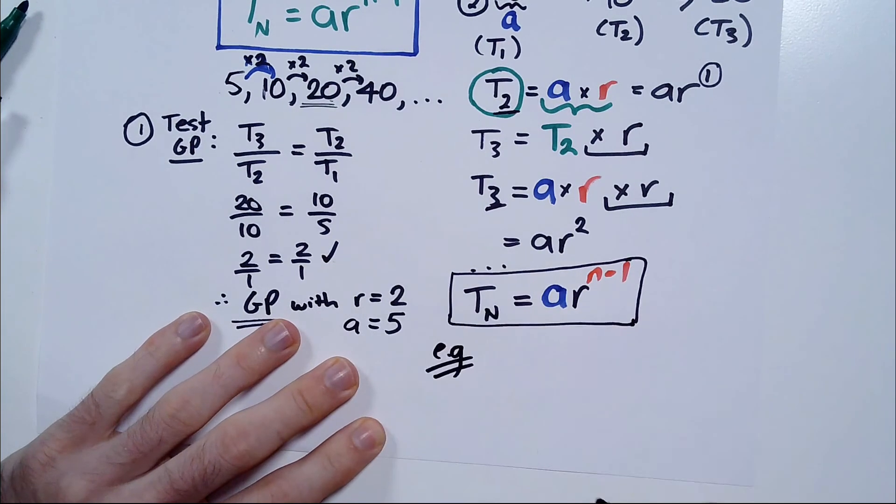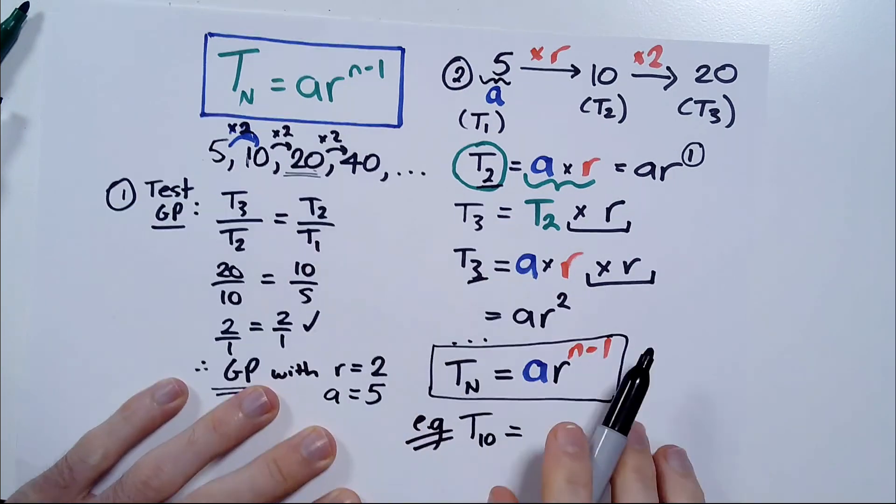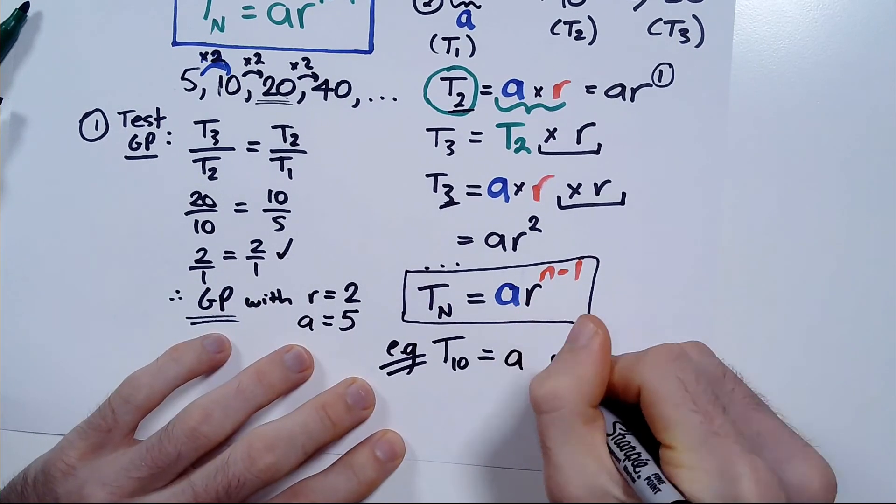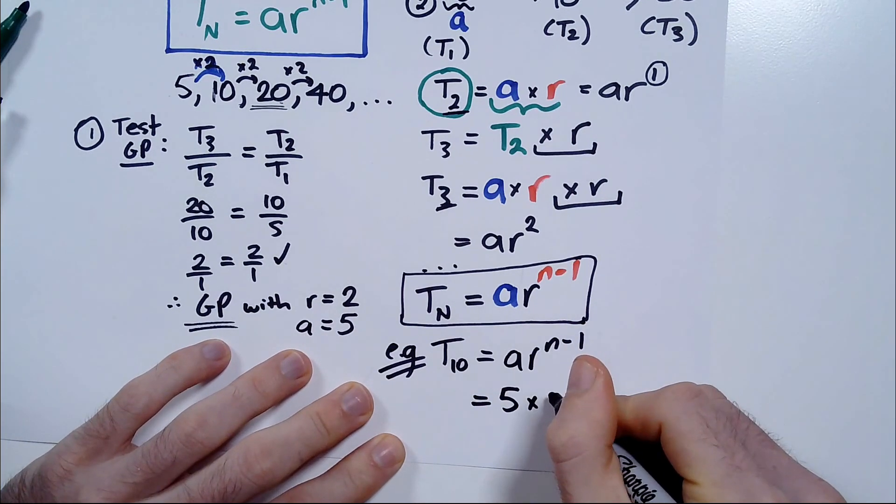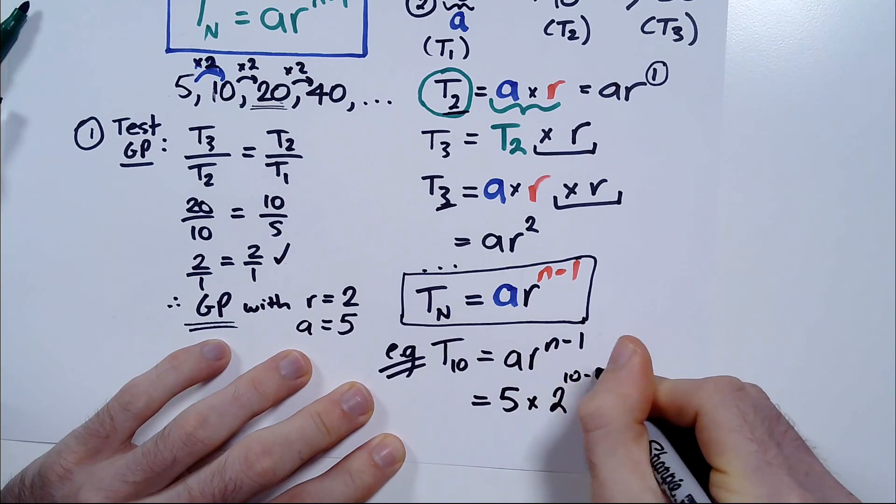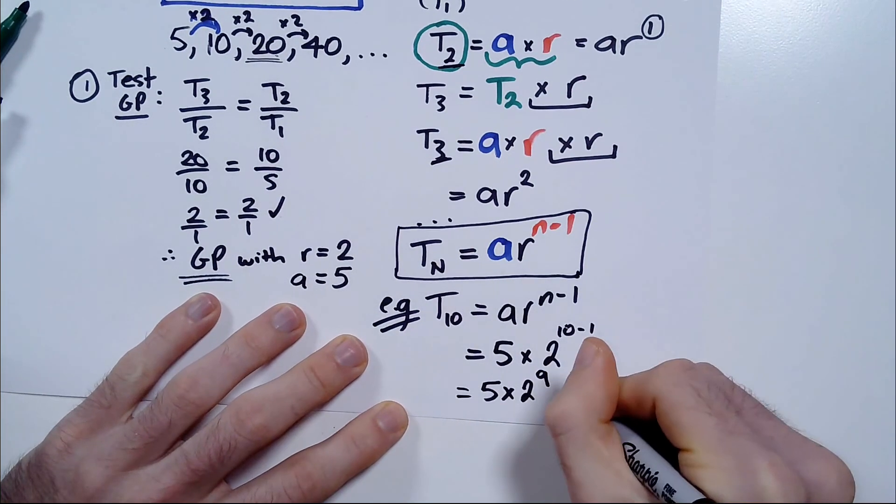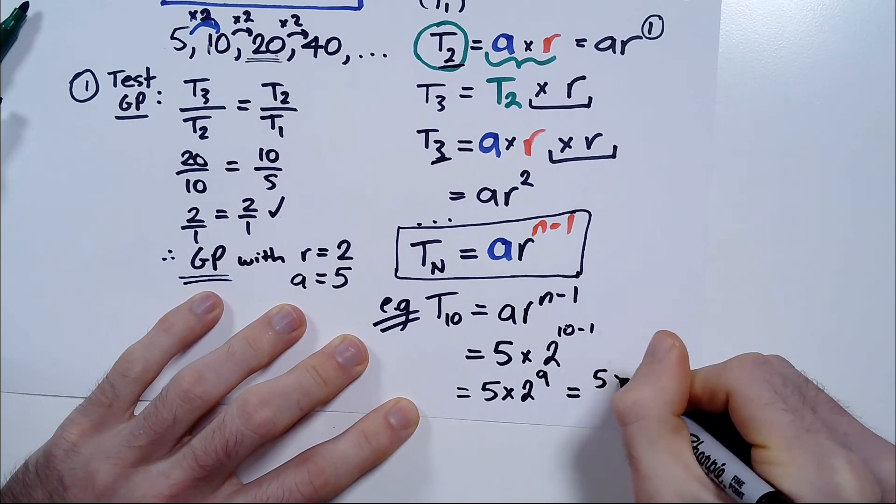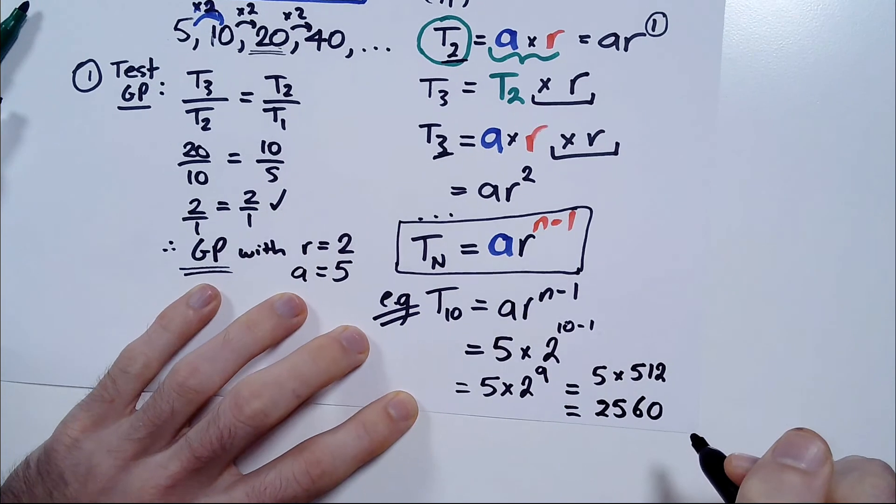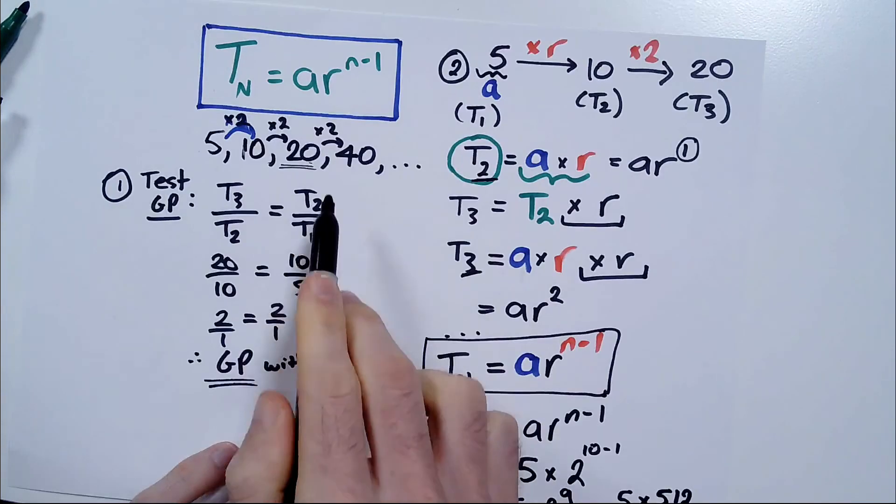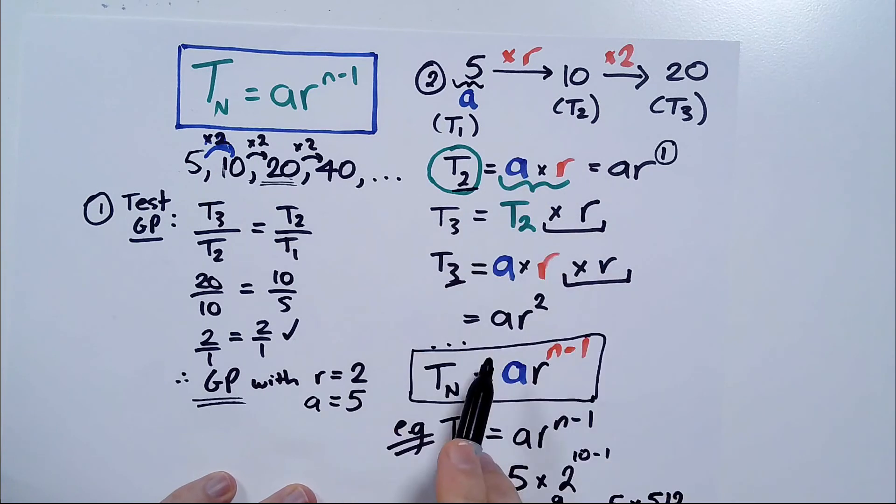Let's do an example. Let's do T10. So, I want the 10th term. Instead of writing out six more terms to give me the 10th term in this pattern, I can use the shortcut here. T10 is going to equal A, R, N-1. Subbing that in, that gives me 5, remember 5 was our first term, 5 times R, which is 2, to the power of 10-1, which is 9. So, it's going to equal 5 times 2 to the power of 9. And if you put that in your calculator, that should come out as 5 times 512, which is going to equal 2,560. Okay, so see, there, I know that the 10th term in this pattern, without having to write six more terms, is going to be 2,560, using this formula. And you can clearly see where the formula comes from by assessing those first few terms.